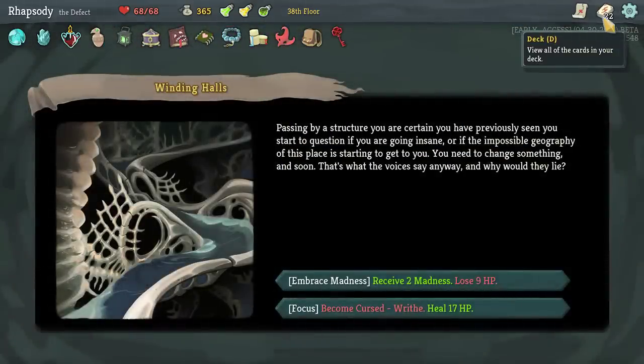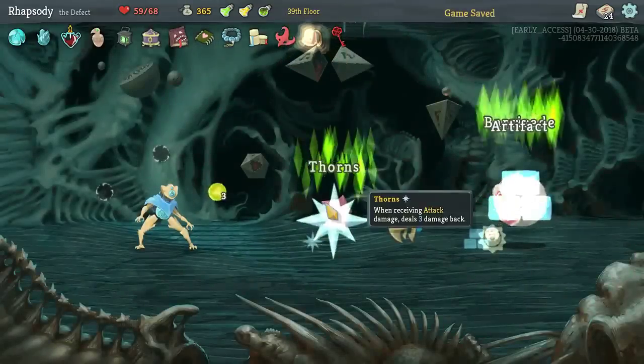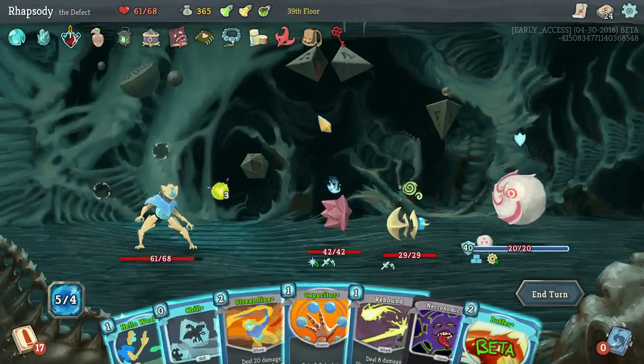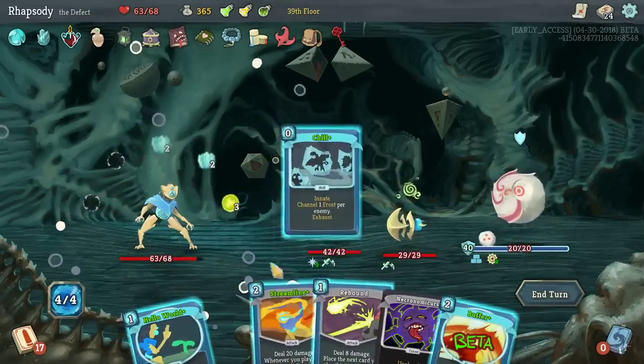I actually don't want either of these at all. I'll take the madness, because it can have fringe benefits for me, but still, ugh. Alright. Let's Capacitor before we chill.